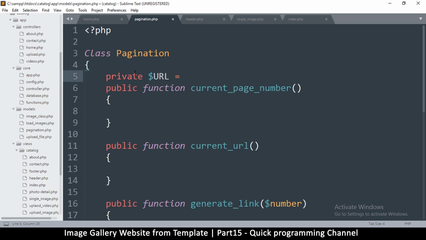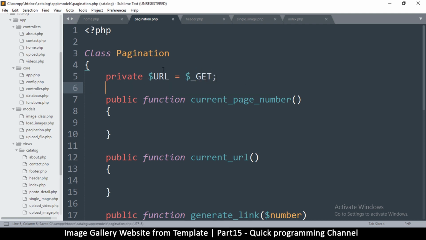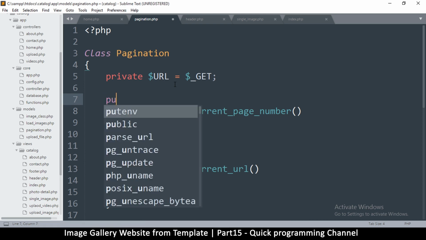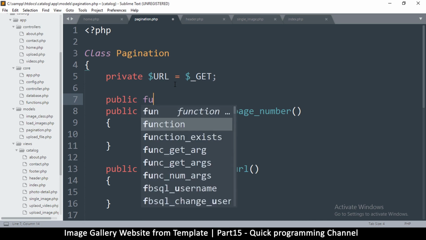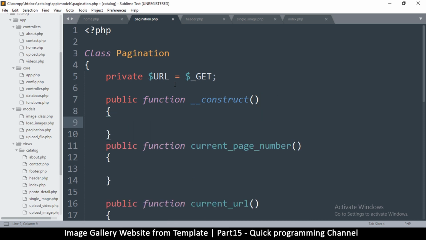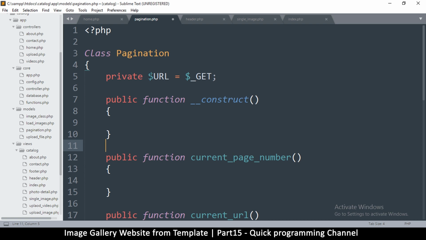I wanted to say it's equal to get like this, but I think this is not allowed. So instead we're going to create a constructor. I'm going to say public function construct like this, and then we can set this to whatever it is here.